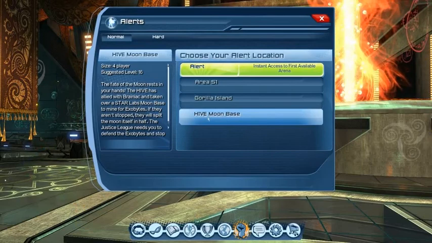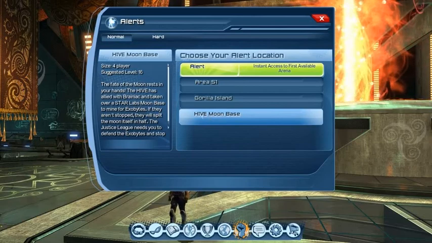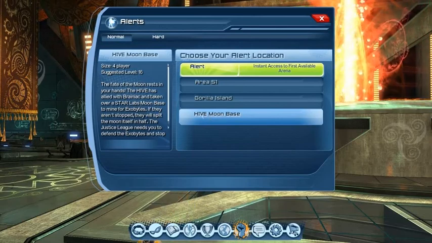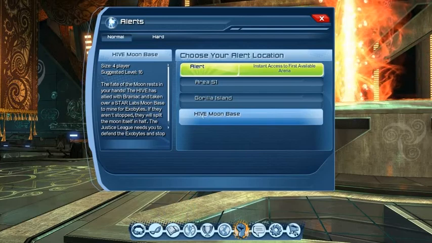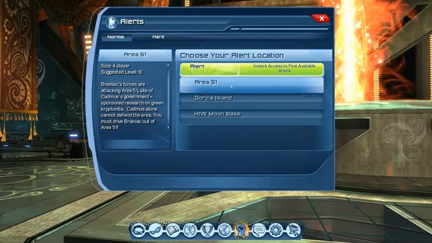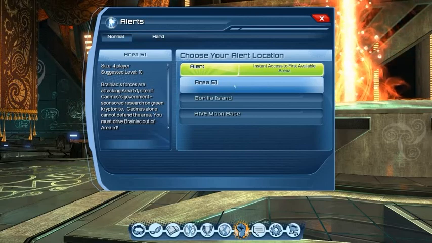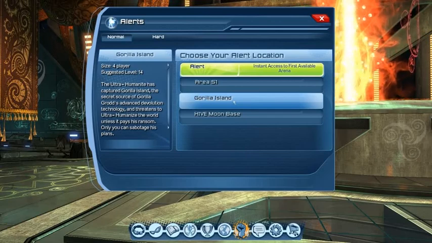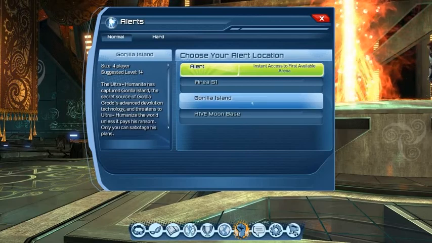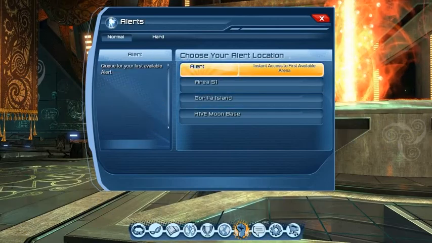And you know what? This one is actually one of my favorites, the Hive Moon Base. Definitely one of my favorite Dungeon Finder instances from the beta, and presumably still the case. That's another thing we'll probably cover off on one of the upcoming episodes. You've already seen Area 51. You have not seen Gorilla Island, and you certainly haven't seen Hive Moon Base. So we'll probably make that our next few priorities, I'd say.